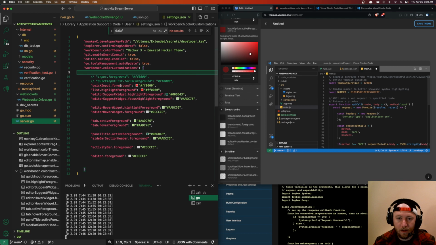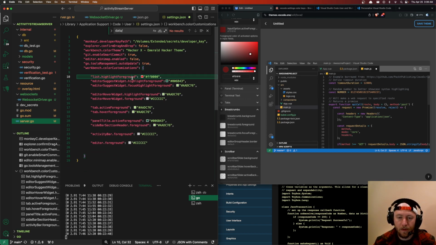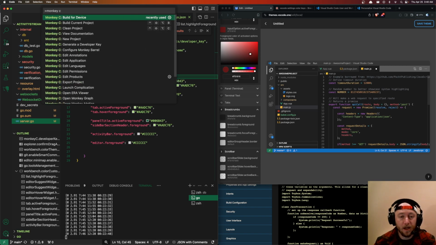Okay. So, we must make it just this. This is fine. For pretty much everything that I've had to fix, that's the color that works. Let's see. Monkey C. Yeah, it's visible. No problem.